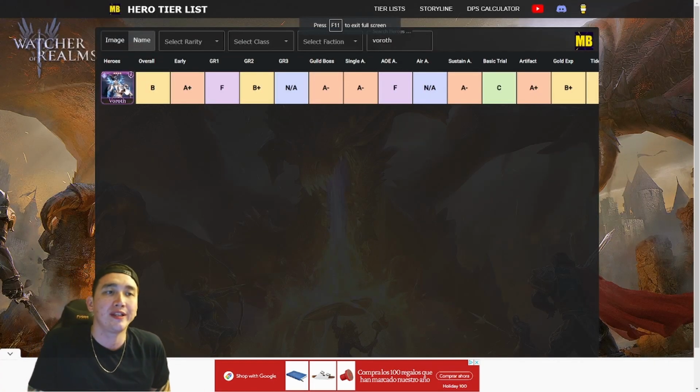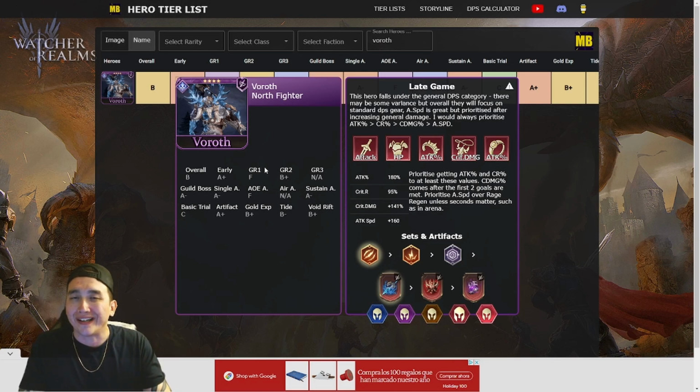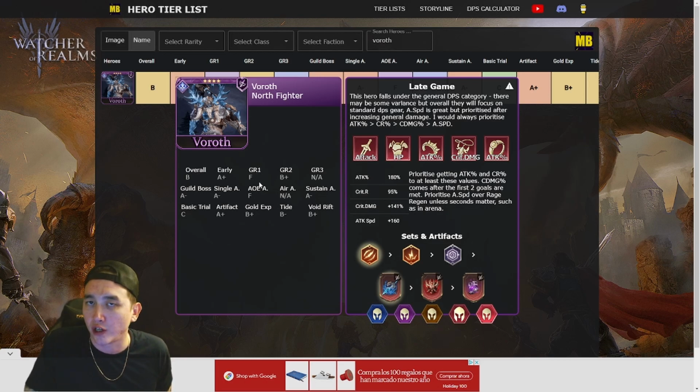Okay, so with Voroth, a bucket, he didn't even have anything to say about him. So don't worry, he's a lot better with the artifact than what the grade he's giving him, right? So overall, he gave him a B. Early game, he gave him an A+. Gear Raid 1, don't use him for Gear Raid 1. He gave him an F, and for good reason. You should not be using him for Gear Raid 1.